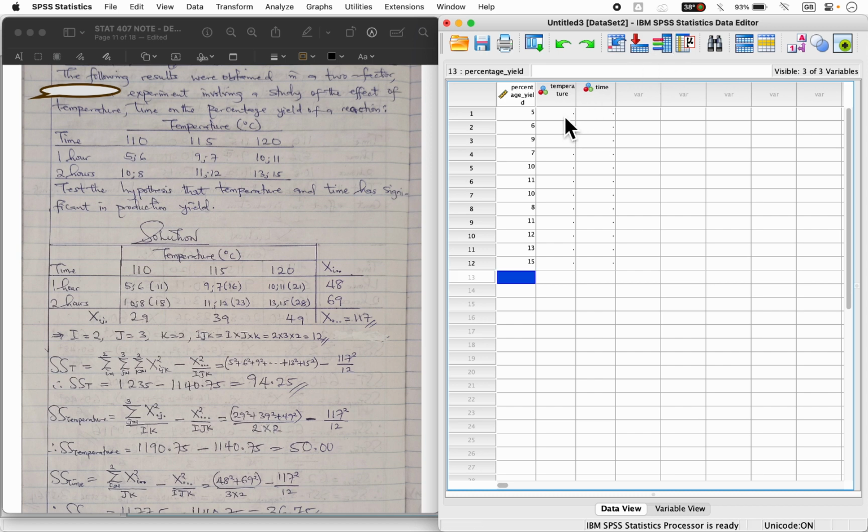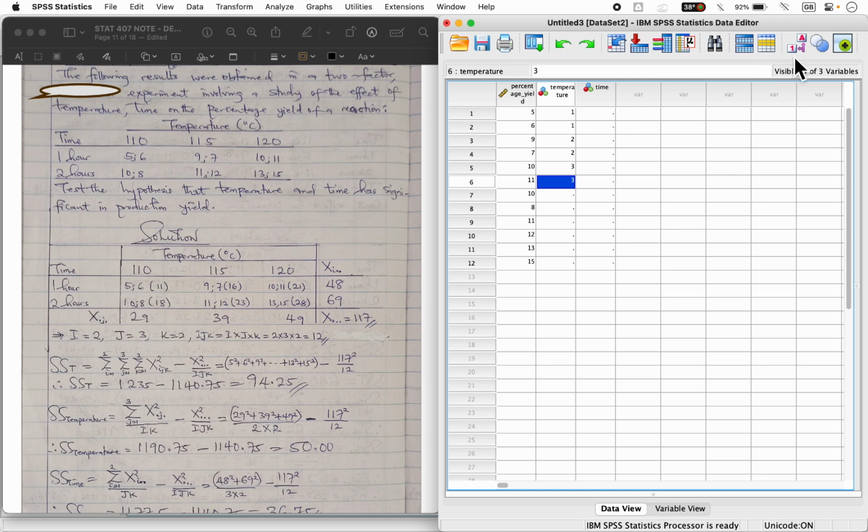Then for the temperature here, 5 falls under 110, which is column 1. So in this case, I have 1. 6 here falls under 1. 9 is 2, 7 is 2 in that order. This falls under column 3 for 120, and it was coded 3.